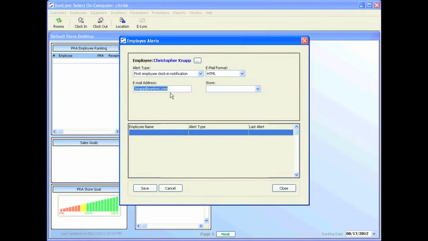I'm going to change that and turn that into my cell phone. And then you select your store. Save. In order to get an alert for every store, you have to actually create an alert for every store.